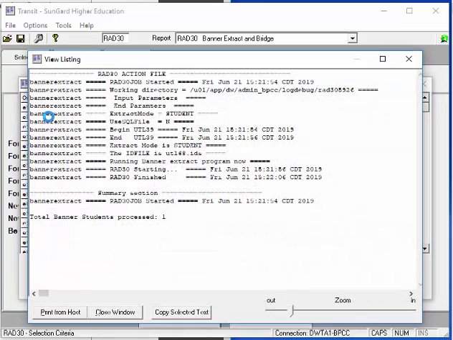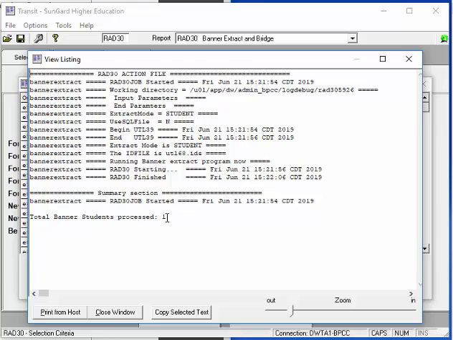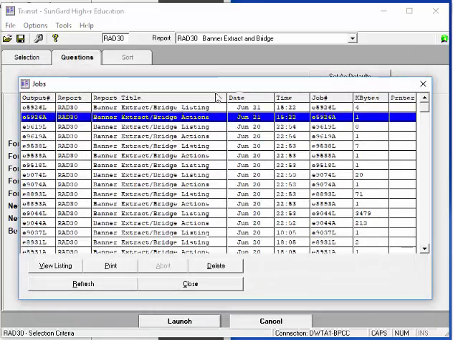So if I double click on the A, it should have my name on here that I started it. I don't see it, but it said we started it and it processed one student. Okay, so this tells me what you're going to do is you're going to look for the summary selection, and make sure, and notice how it says start and finish, so we know that the job is finished.